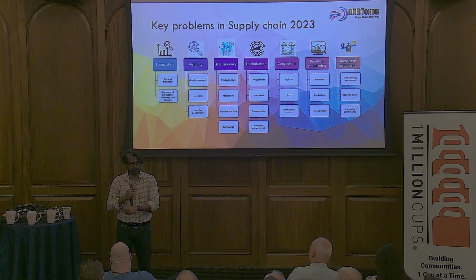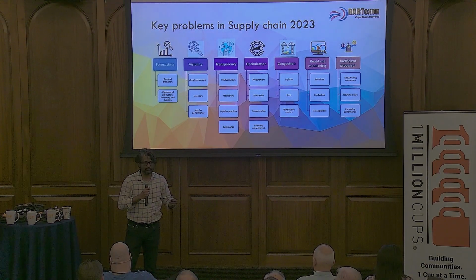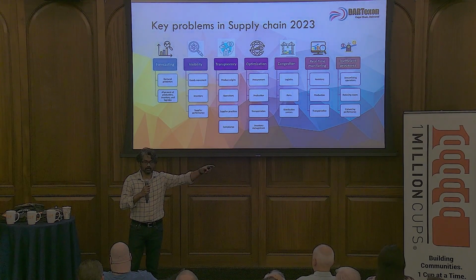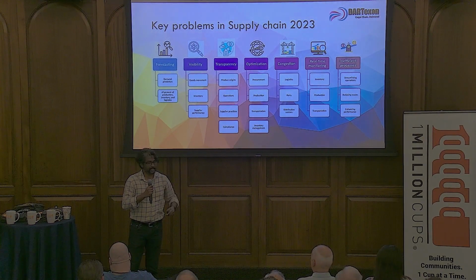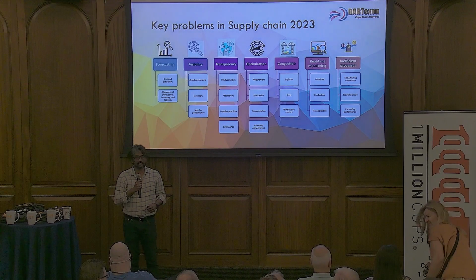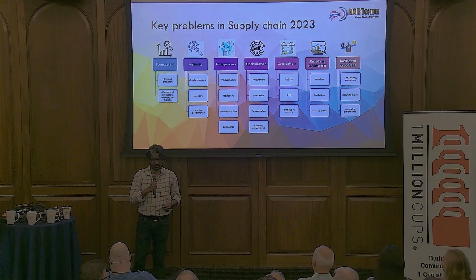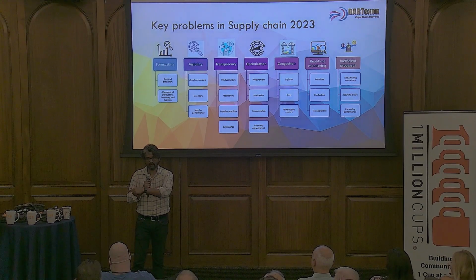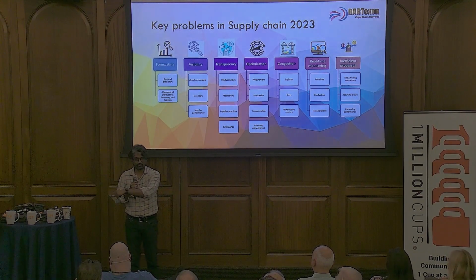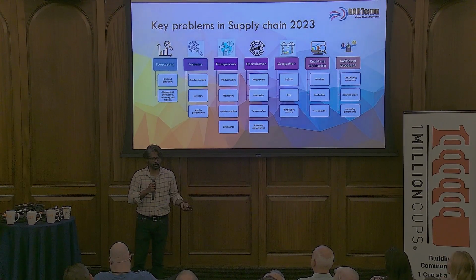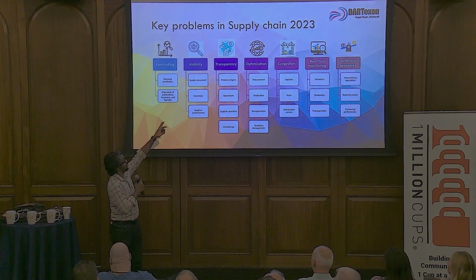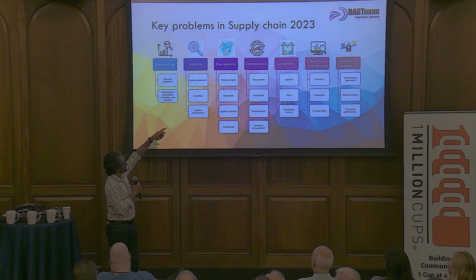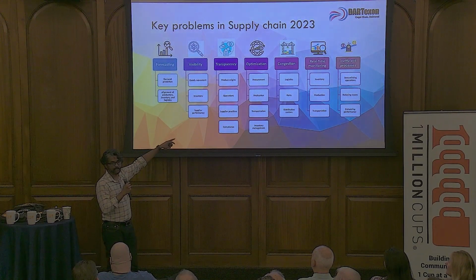We drink coffee, we eat chips and everything. We don't know where the product origin is, where the original raw material was produced, how it was moved, how it was processed, how it's moving along the supply chain, and then how it landed, right? Forget about us. Even the stores don't know where the products came from, right? So that's what I mean when I say visibility: goods movement, inventory, and including the supplier performance.